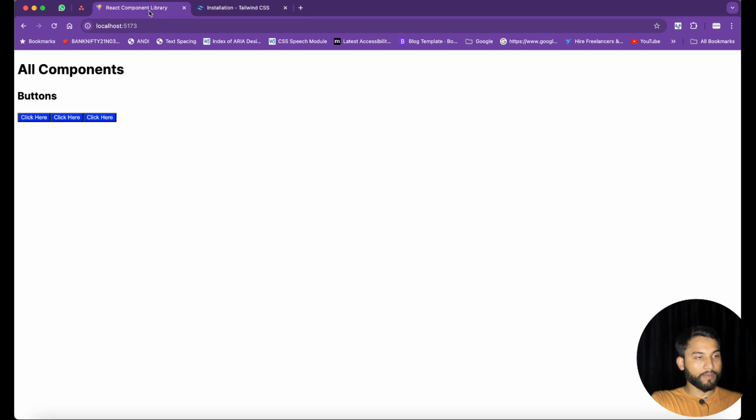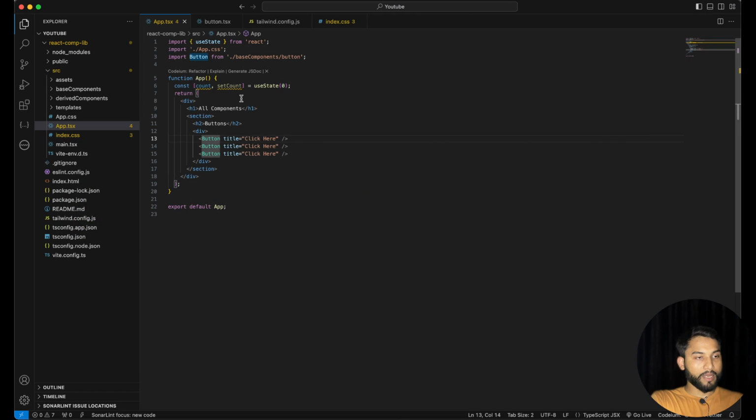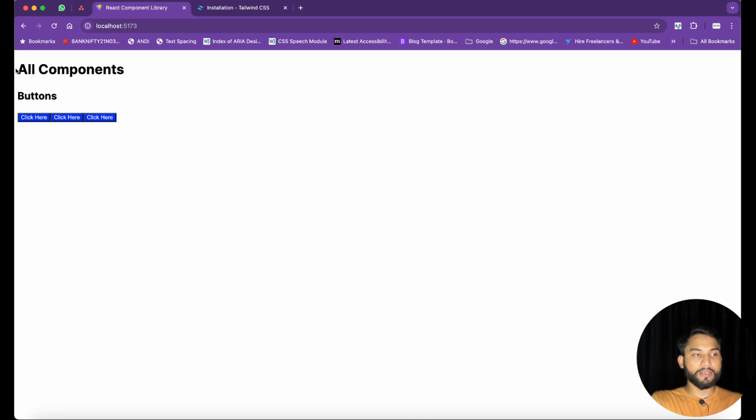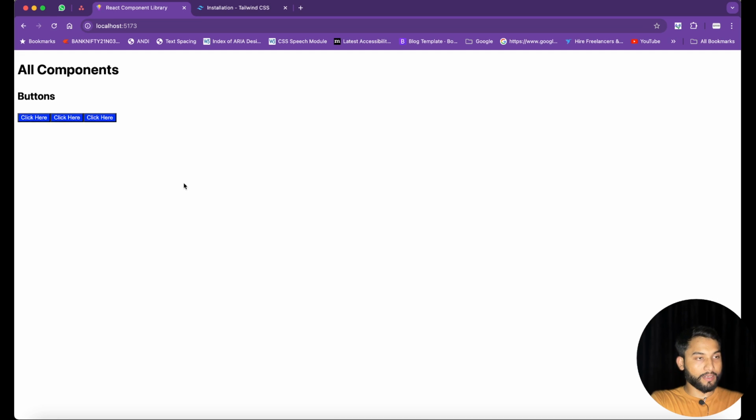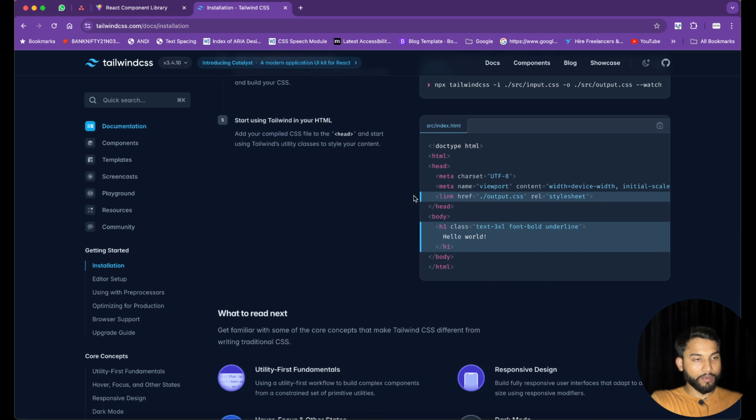So, okay, we have these three buttons. Styling is still there. So it means it is not working correctly, because if we don't see these stylings, then it is working. We can consider it as working. But right now it is not working. Let's see what is happening. So basically, Tailwind CSS removes all the styling and it allows us to customize everything using those CSS classes. So let's see what is the problem here. Maybe we need to restart it, and it's still there, it's not gone. So we'll see what is the problem here.